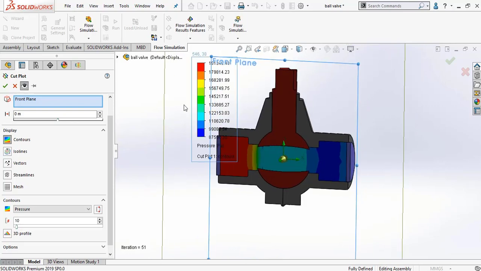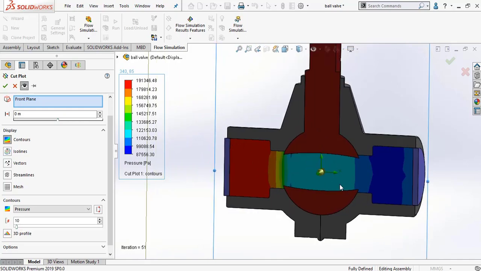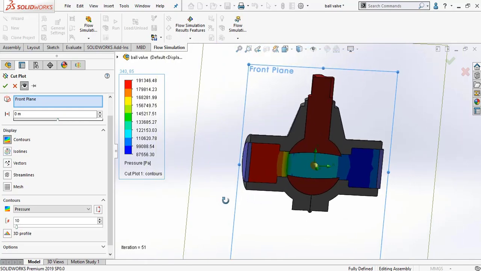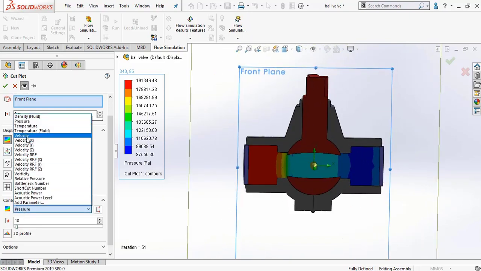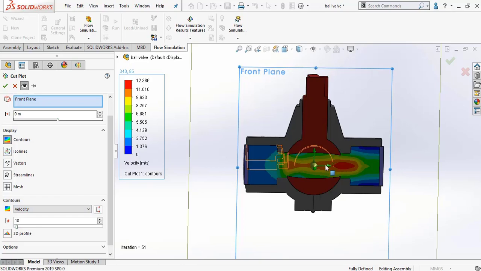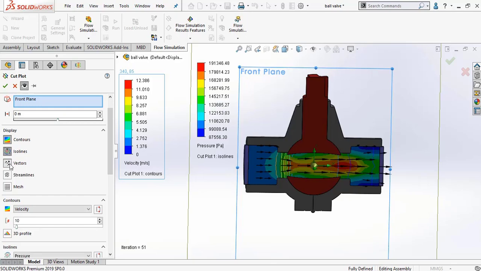So we are able to see the pressure value in Pascals, and if you want to change it to velocity, we simply use the contours and set it to velocity. We do have the options to set different options like vorticity and other settings, as well as ISO lines, and the vectors and streamlines also you can define, and you can increase them as per your requirement.